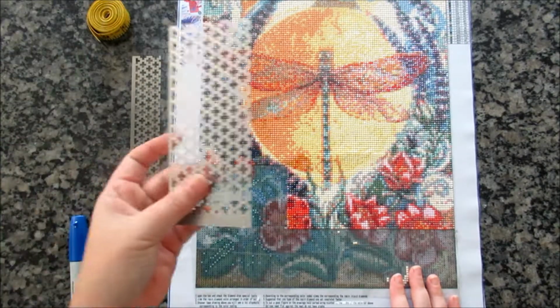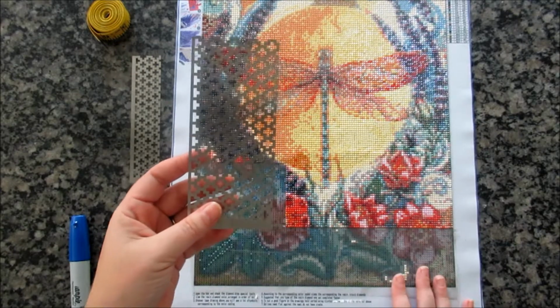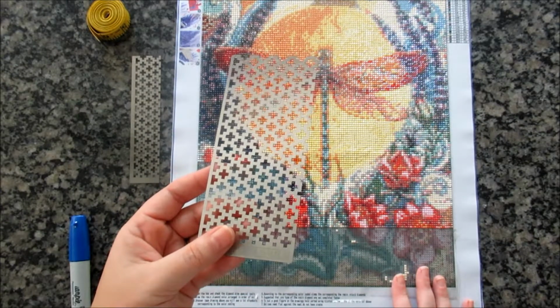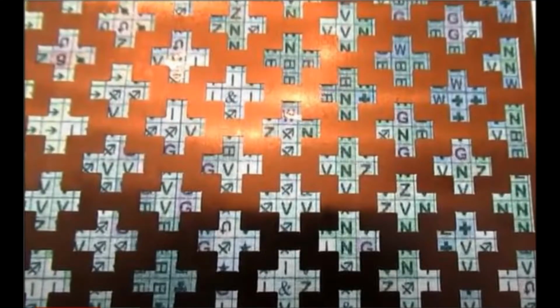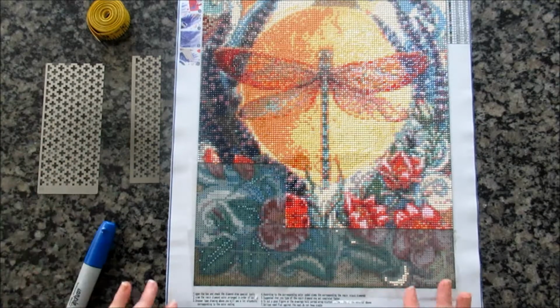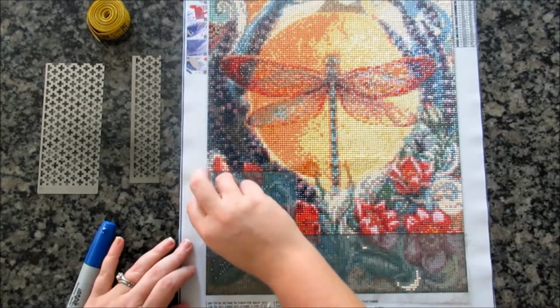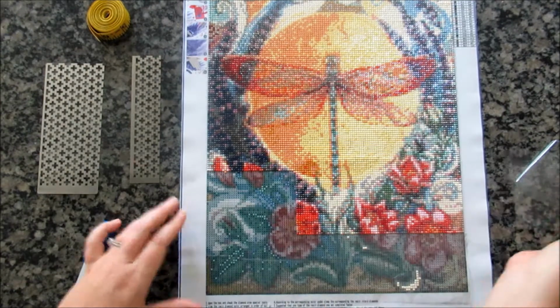So, I tried this and it did not fit great. I already have pictures of how it fits on here, so I will show you that real quick. And then let me show you the small square one. It's not good news. It fits exactly the same.